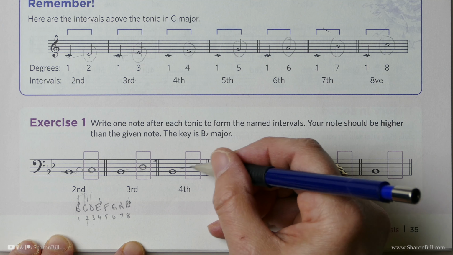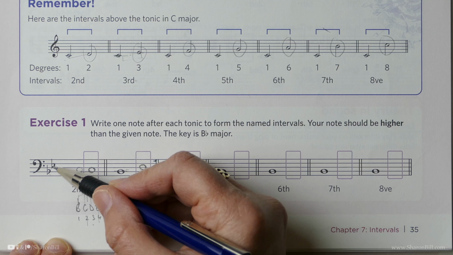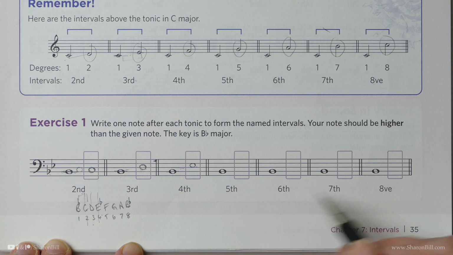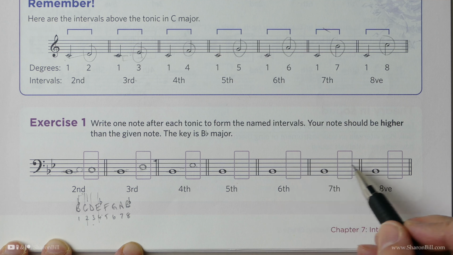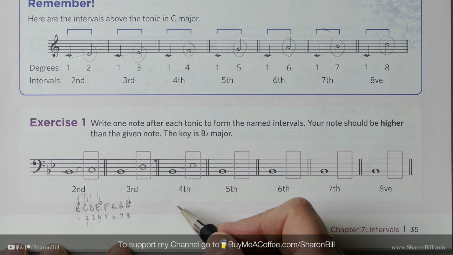1, 2, 3, 4 takes us to the E. Of course, it's E flat, but your key signature does that for you. There's our fourth. And so if you want to continue that, just press pause and just try and finish these steps of the scale, going 5, 6, 7, and 8. So I'm hoping that you've done that now. So let's check that through.